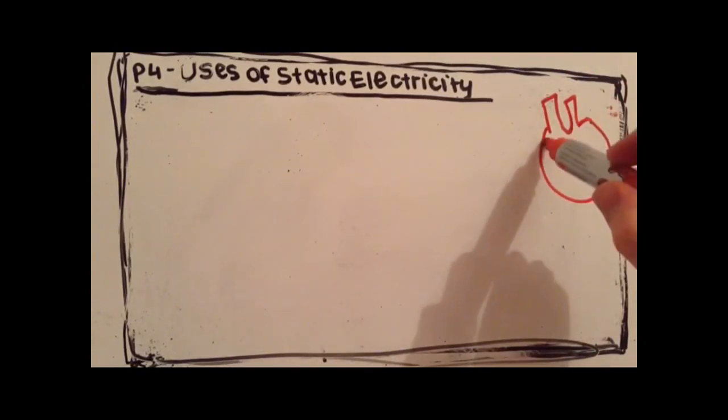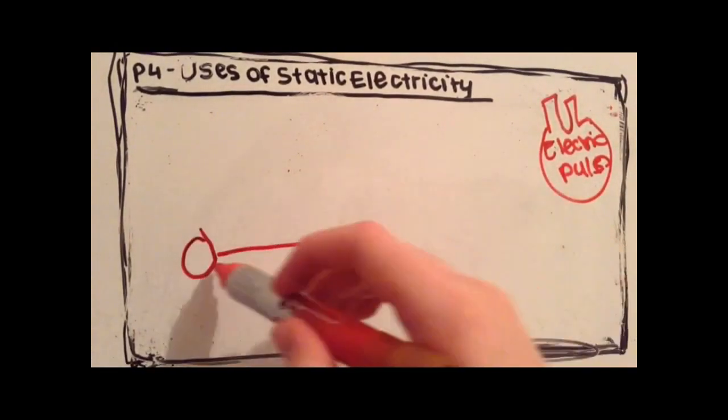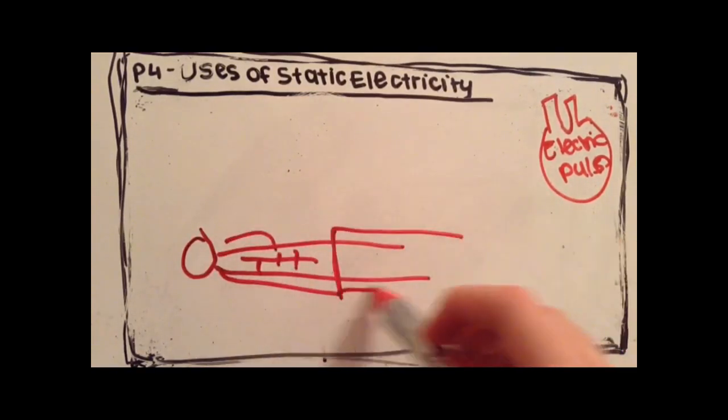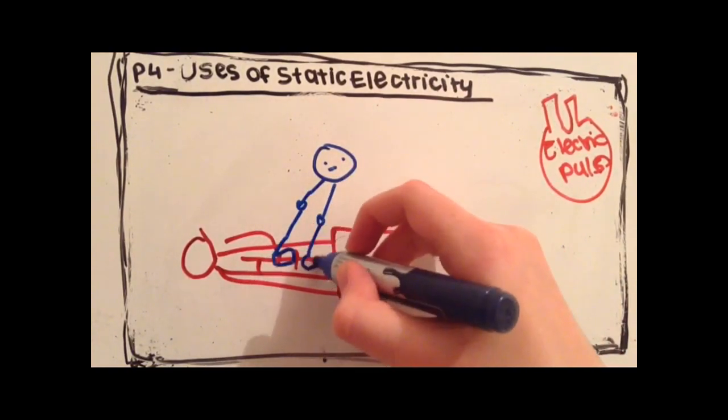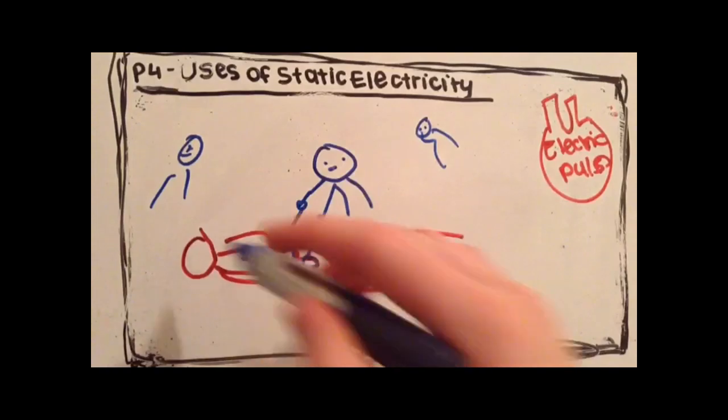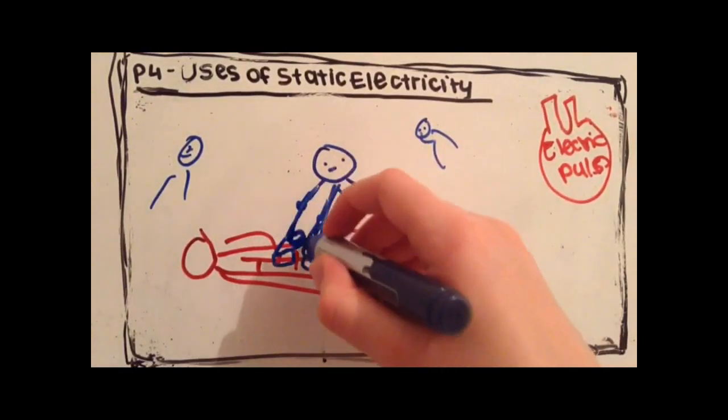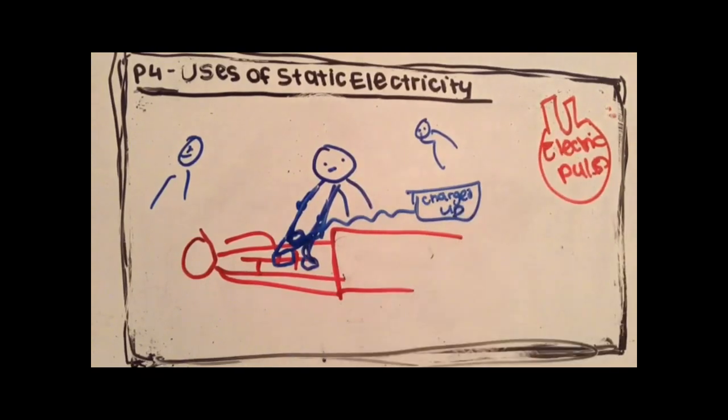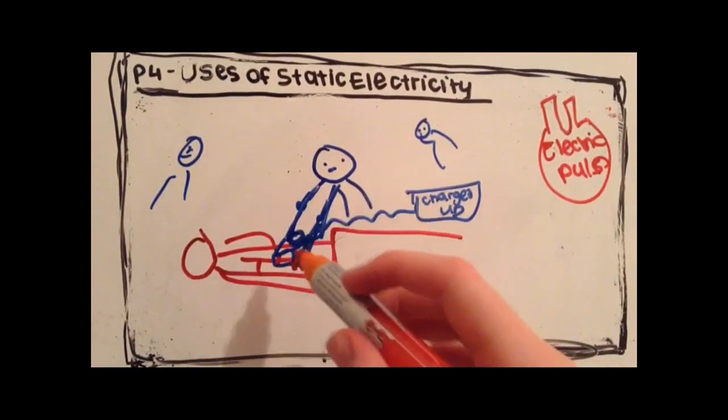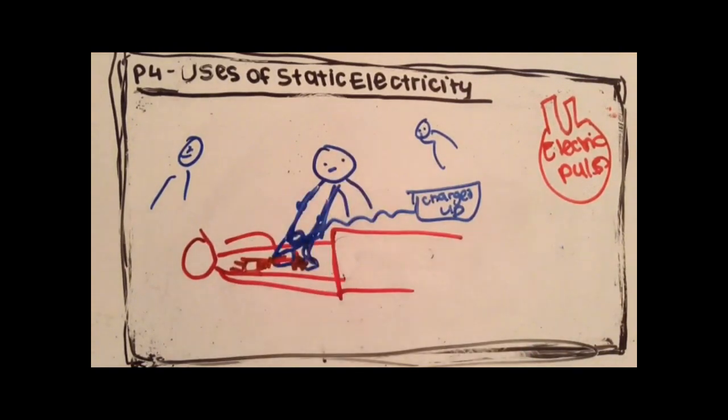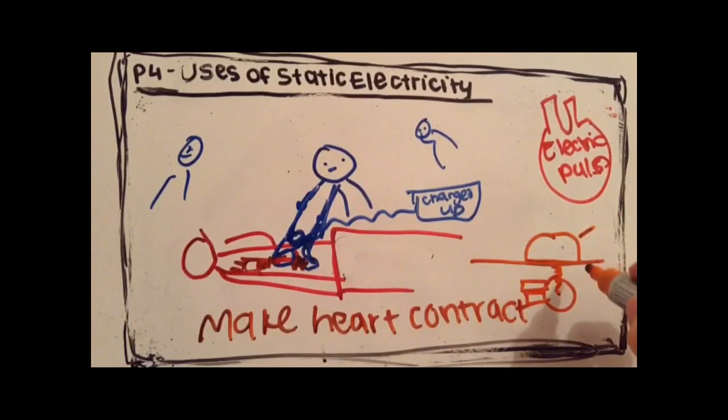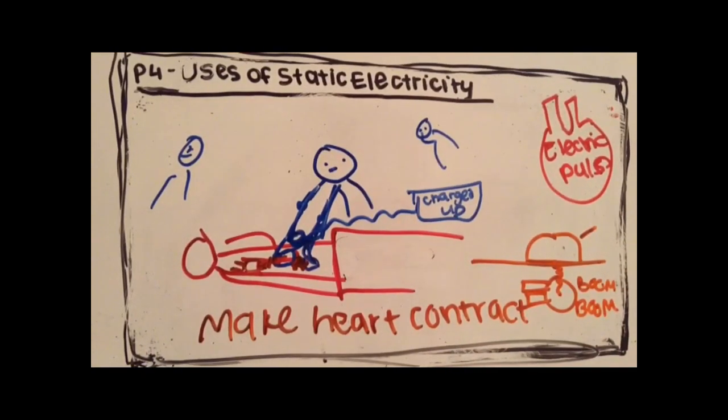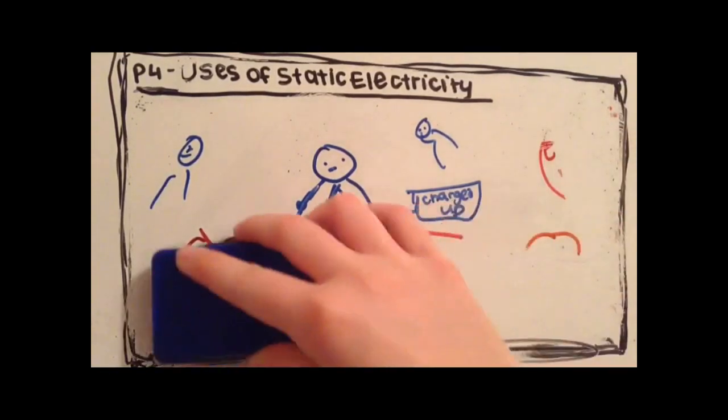Another use of static electricity is in defibrillators and restarting the heart. Tiny electrical pulses inside your body control the beating of your heart. So an electric shock to a stopped heart can make it start beating again, and you do this with defibrillators. A defibrillator consists of two paddles connected to a power supply. The paddles are placed firmly on the patient's chest to get a good electrical contact, and then the defibrillator is charged up. Everyone moves away from the patient except for the defibrillator operator who holds insulated handles, so only the patient gets a shock. The charge passes through the paddles to the patient and makes the heart contract.